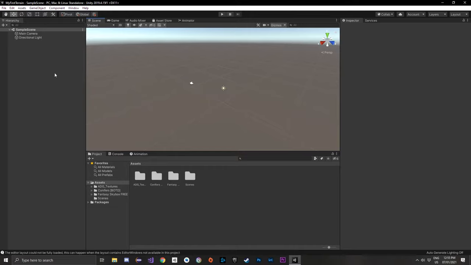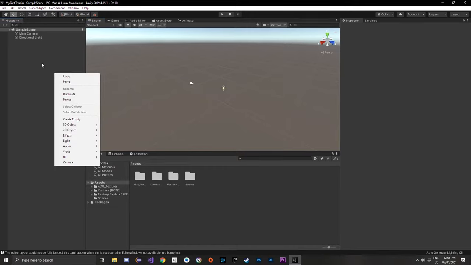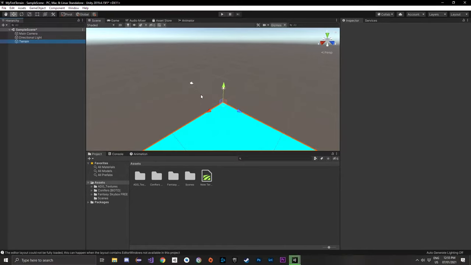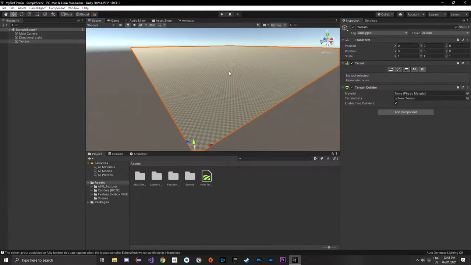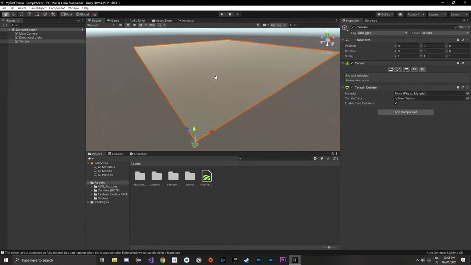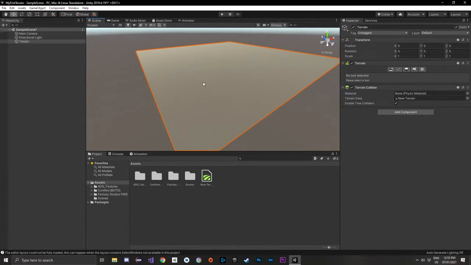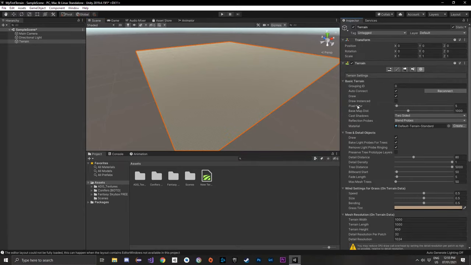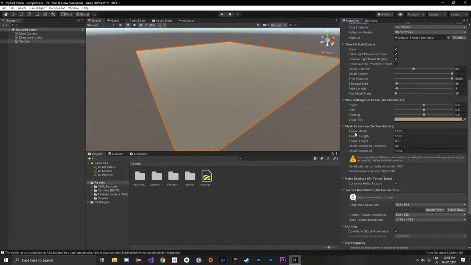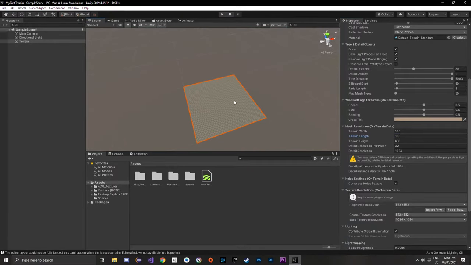What we need to do right now, we're gonna right click here on our hierarchy and choose 3D object, and down here we'll click Terrain. And here we have our first terrain. But as you can see, by default, the terrain is really huge. So what we are going to do, we will click on our terrain. And here on this icon, which is like a gear, we will click on it and scroll down right here, which says width and length. And from 1000, we are going to make it 100. And as you can see right now, our terrain is much smaller.